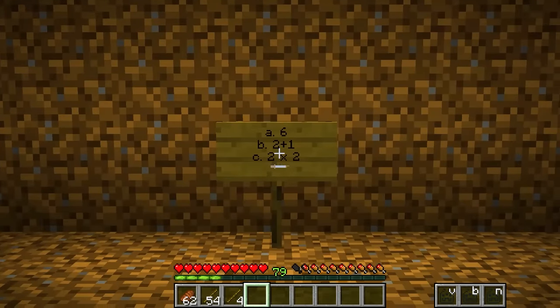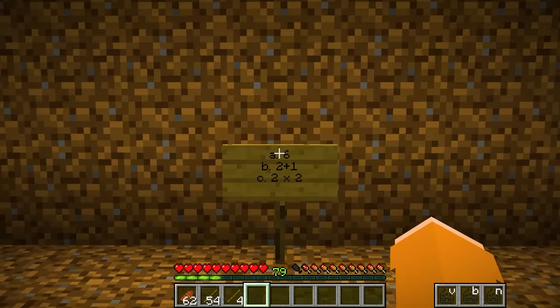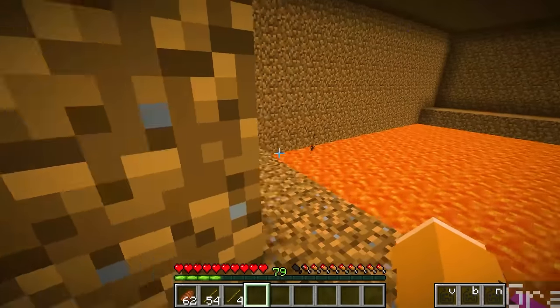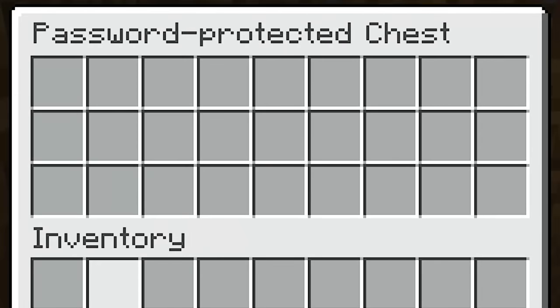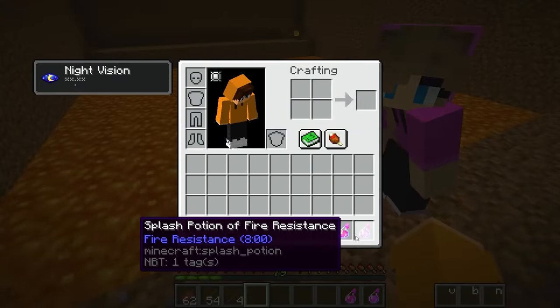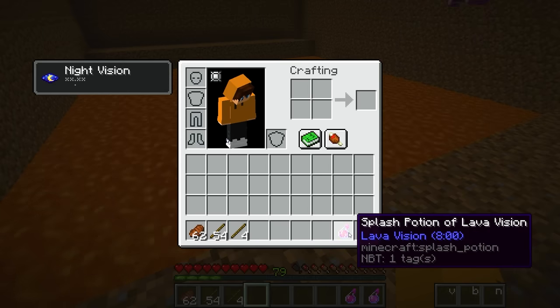Okay, so the first number is 6. Second number is gonna be 3. And the third number is gonna be 4. 6, 3, 4. Whoa! Let me try this out. 6, 3, 4. There we go. Wait, why is it giving me splash potions of fire resistance? I don't know. Maybe that could be helpful with something?